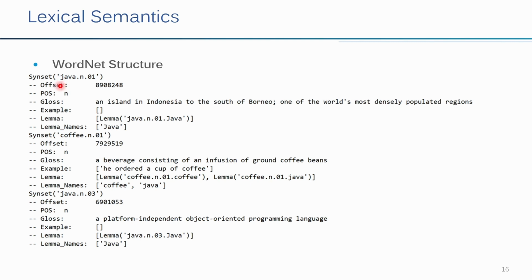There's offset. This is quite important, I would say. Offset is an integer that uniquely identifies a specific synset. Sometimes some synsets might overlap, or they might have an overlapping gloss, or the relationship might also overlap. And what they do is create this offset. So if you have a part of speech, the sense and also the offset, you can uniquely identify every single synset that you have in this structure, which is quite neat.